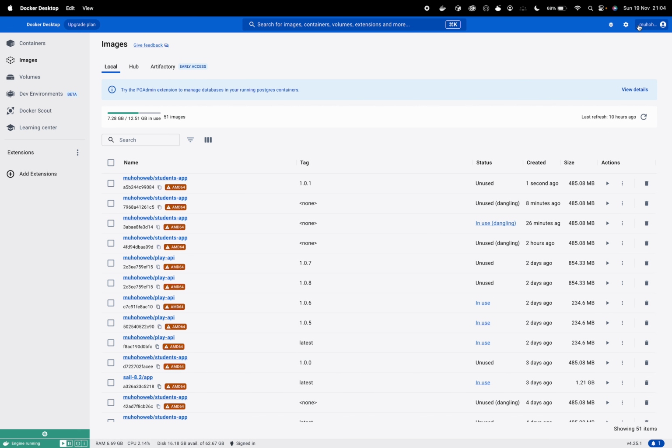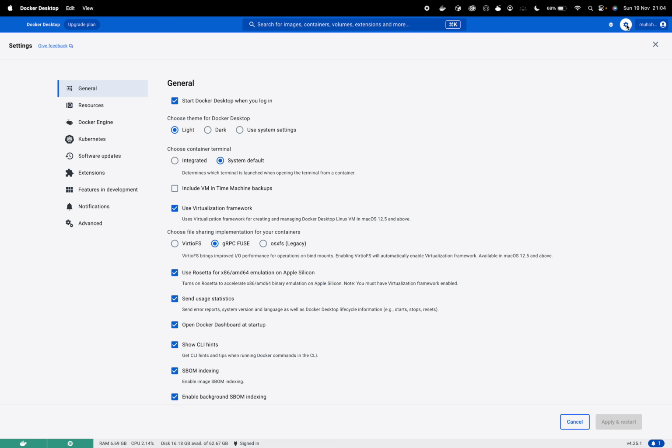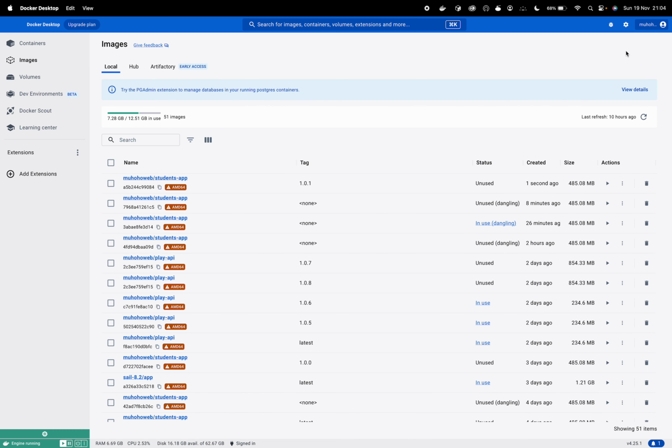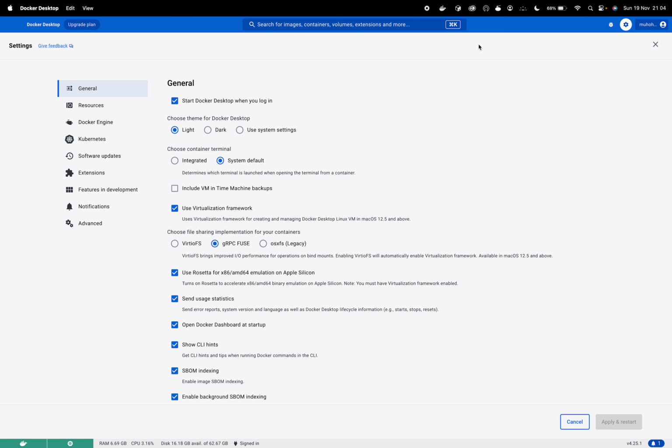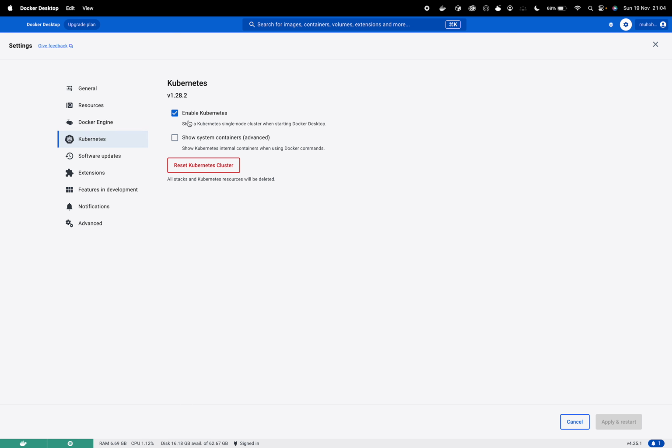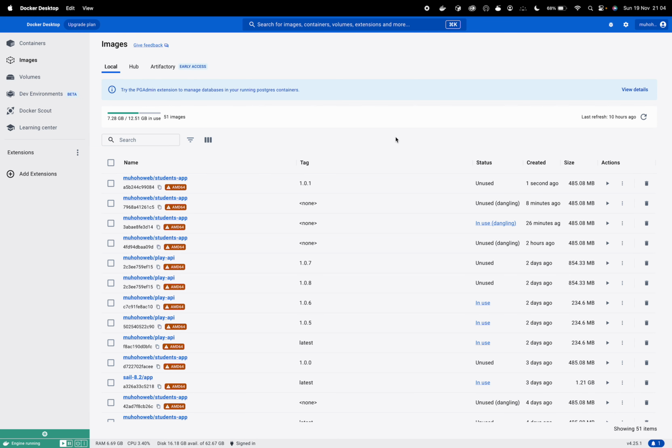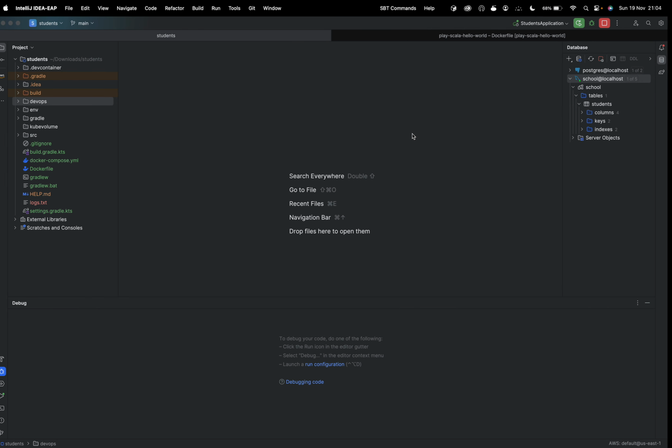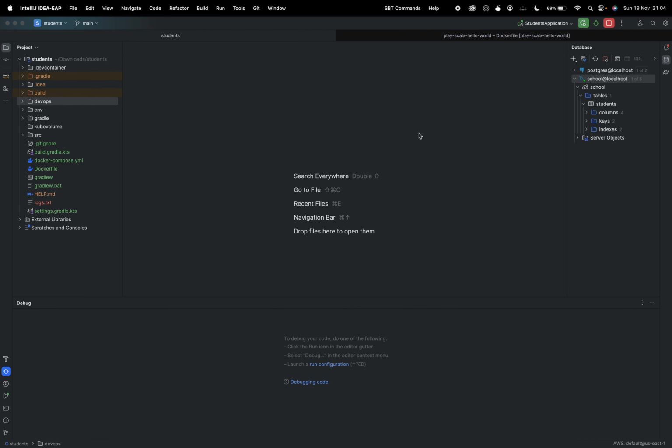Let me show you. So if you come to your Docker Desktop, by the way, make sure your Docker Desktop is running. So come here and come to Kubernetes. Make sure it is enabled here. Otherwise, it will not work. So we come back to the application, and we see how it's first of all developed. It's just a simple Spring Boot application, nothing fancy.